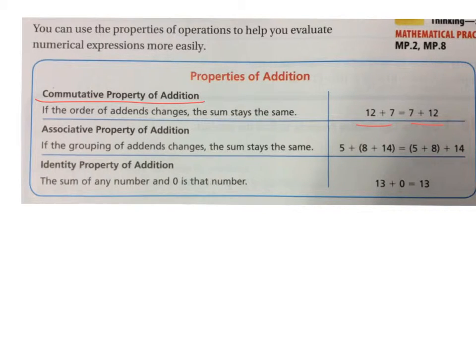The next property of addition that you also already know is called the associative property of addition. Let's say that. Associative property of addition. Okay. That one says that if the grouping, how you group the numbers that you're adding, if you change the way you group it, the sum also stays the same. So you'll see in your book right here that 5 plus, in parentheses, 8 plus 14 is the same as if you change the parentheses. If you first do 5 plus 8 and then plus 14. Yes? Yes. Okay. What property says that that's true?